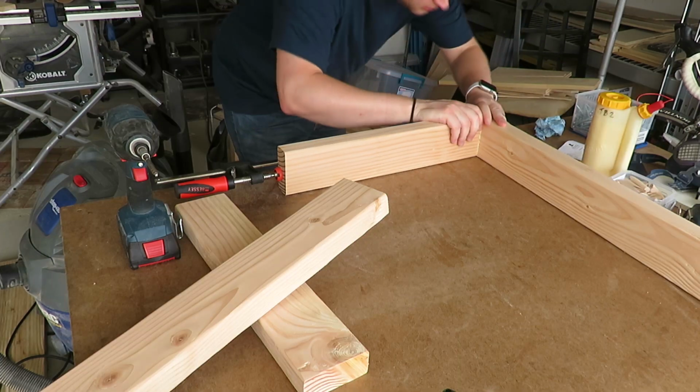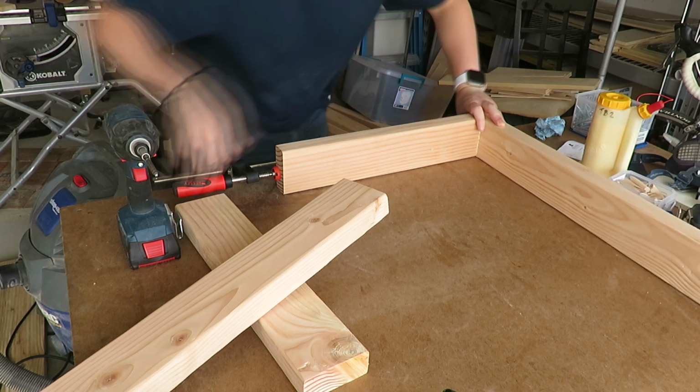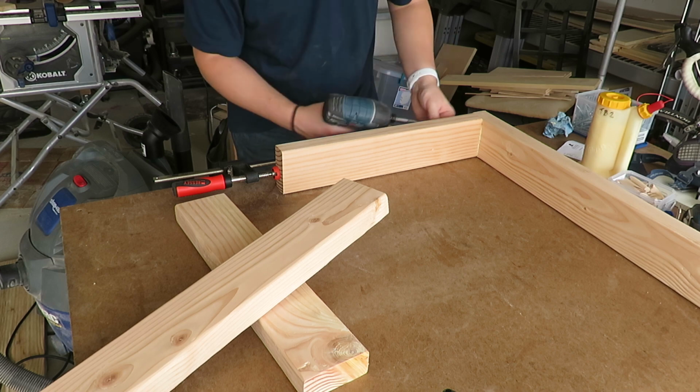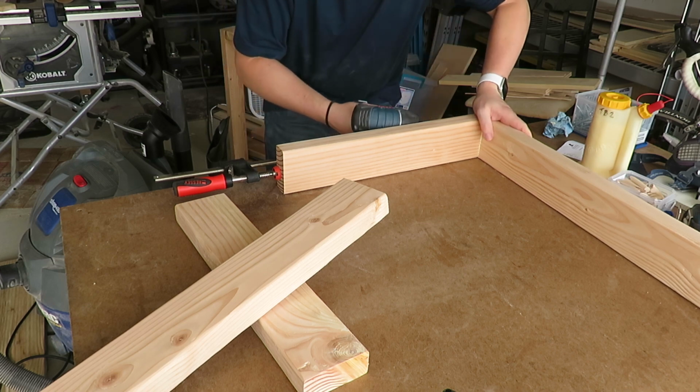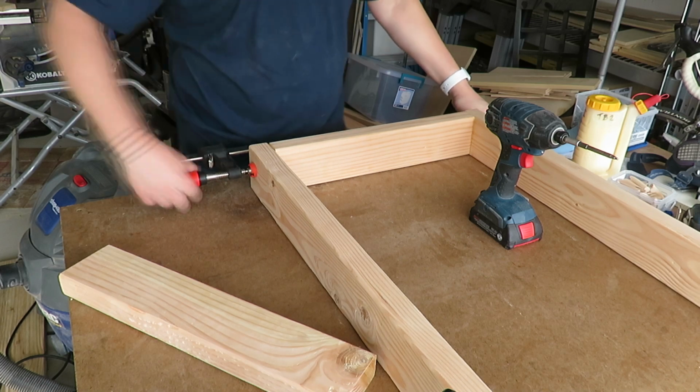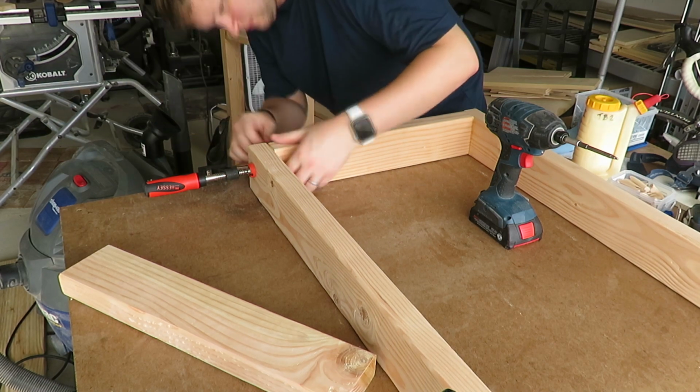So here I'm gluing up the legs that will hold the X braces for the desk. I have to make sure that the bottoms are flush and level, so I spend a little extra time making sure everything is flat. I then clamp it all in place and drive the screws in my pocket holes, which will be hidden on the underside of the leg.